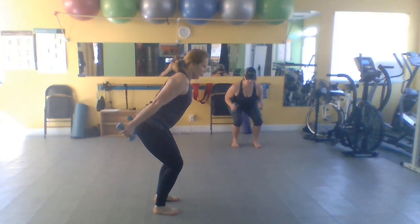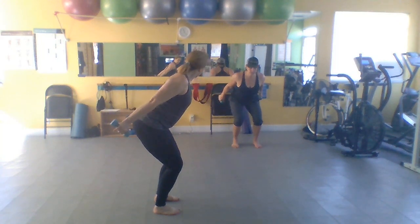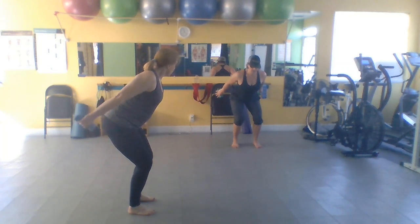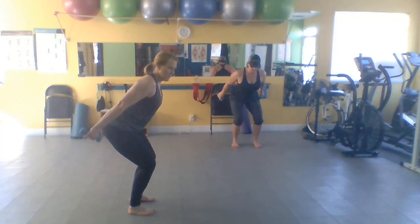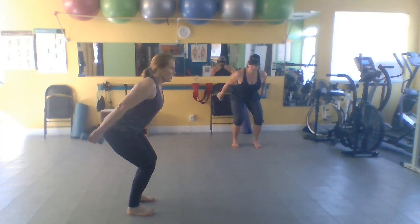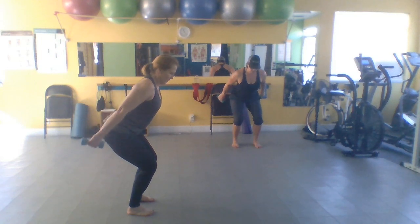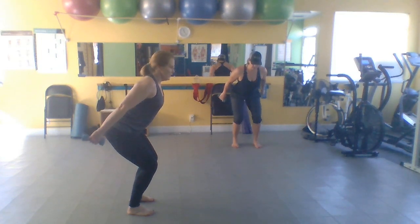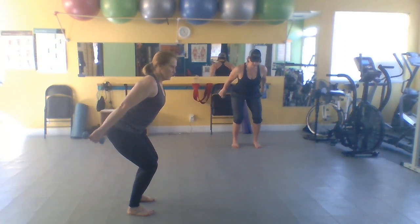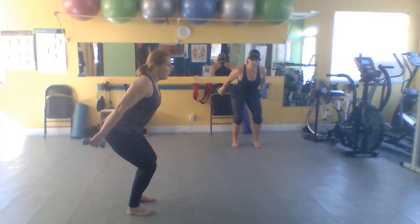Holding that chair squat, arms behind you, lift, lift. You should feel this in your triceps, the back of your arms. Good. Keep lifting, small lifts. If you need more work, drop your butt a little bit more. Belly tight. 8, 7, good. 6, 5, 4, 3, 2, hold it down, hold the arms up.